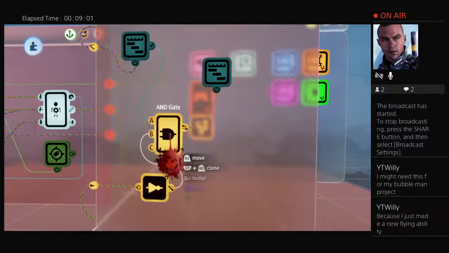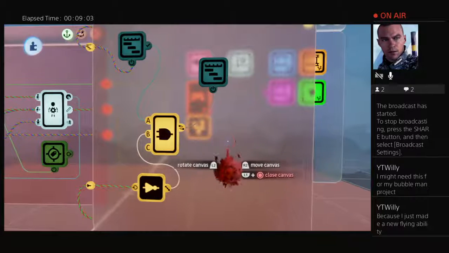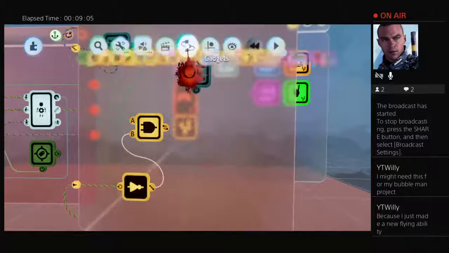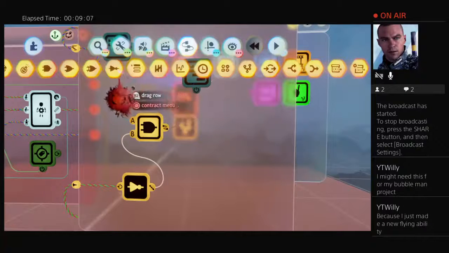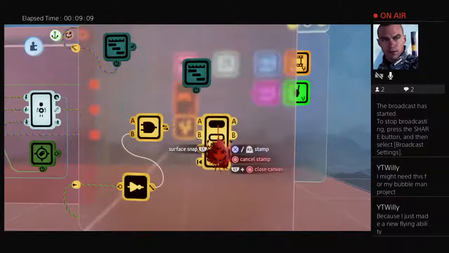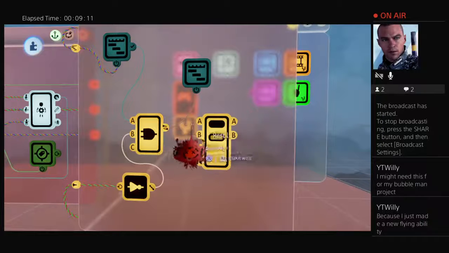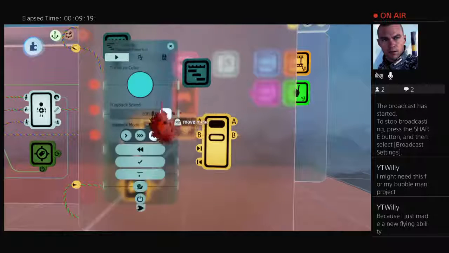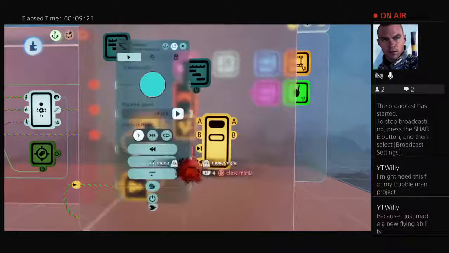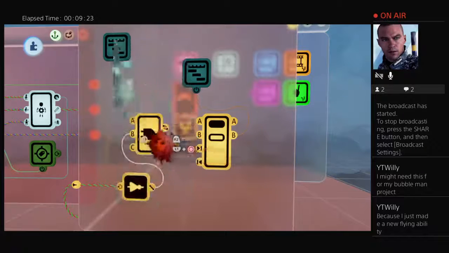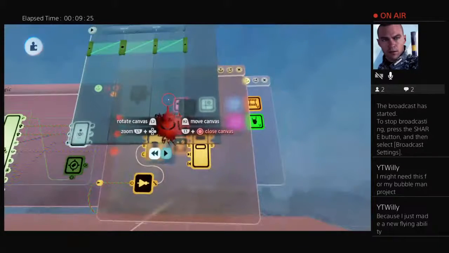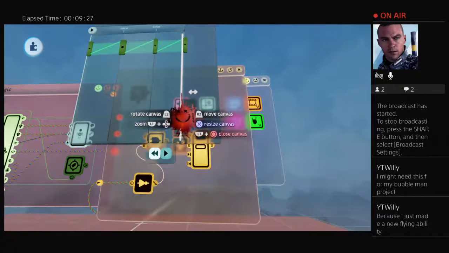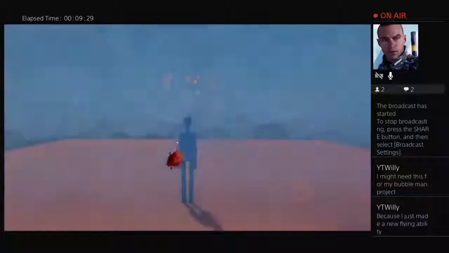I'm personally going to use the selector, and I'm gonna make it go from slot 1 to slot 2. And slot 2 is what's going to turn on the second animation. Play once. Timeline finished. Alright, let's see if this works.